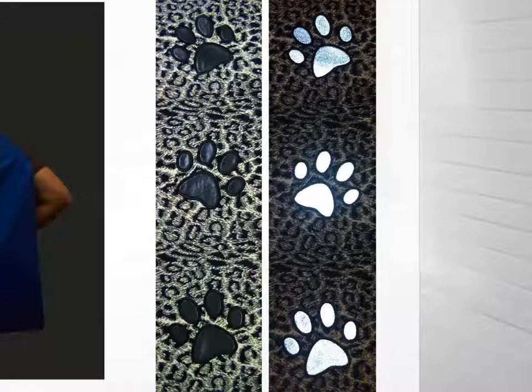I just want to touch base on the pricing again. For the regular sheets, the 40 colors that we're currently offering, it ranges from $9.95 to $12.50 apiece depending on what kind you order. Typically the ones with the glitter are in the $12.50 range. And that's per sheet. If you're ordering a custom order of 200 pieces or more, that's going to be completely different pricing. And as Nancy said, the sheets are rather large, 18 3/4 inches by 12.5 inches. So if you're doing a lot of smaller designs, you can actually get a lot out of one sheet.